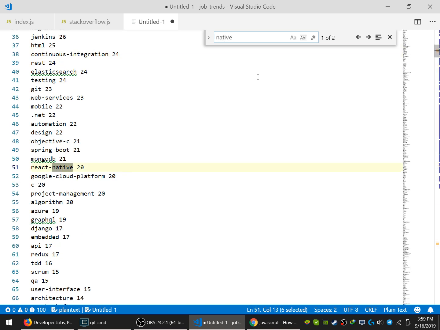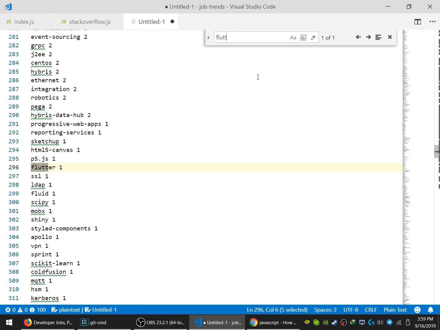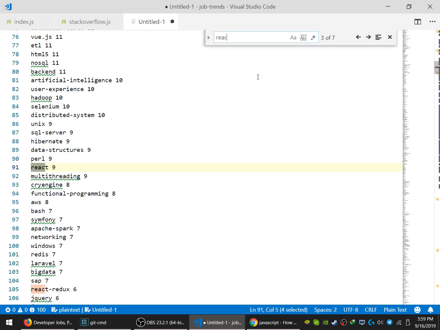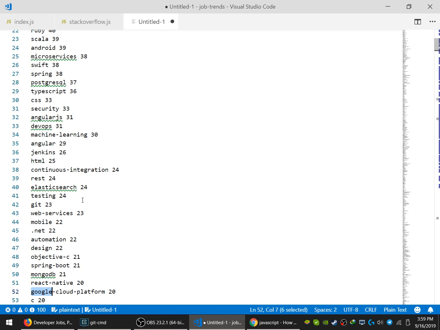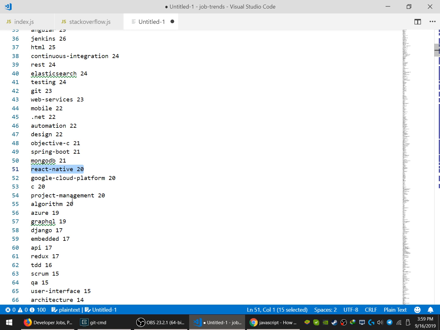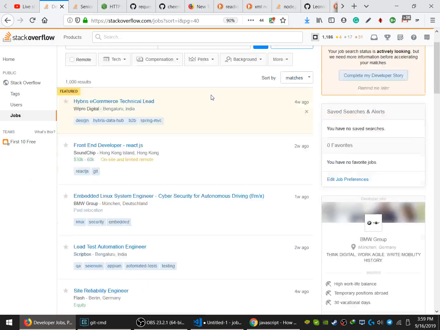So React Native also has 20, and if you go look at Flutter, yeah, it's clear, don't waste your time in Flutter as of now. Maybe learn it inside, yeah, but React Native is just the way to go. 20 postings for React Native. See, people still use C.